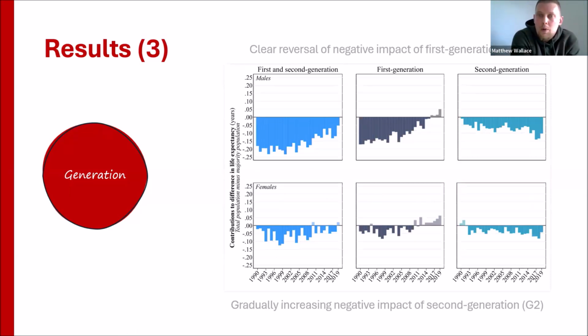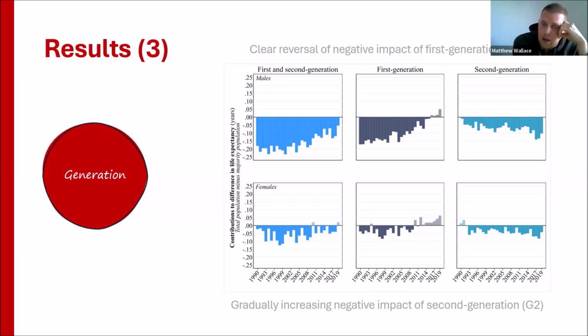And so we move to decomposing this gap. Sorry about that. We move to decomposing this difference between total population life expectancy and non-migrant life expectancy. So now we have a multi-panel, and on the left-hand side, on the vertical axes, we have the contributions to differences in national life expectancy. Within the panels, if these bars are below the line, that's negative, a negative contribution to national life expectancy. If they're above the line, that's positive, a positive contribution to national life expectancy. We have males on the top row and females on the bottom.